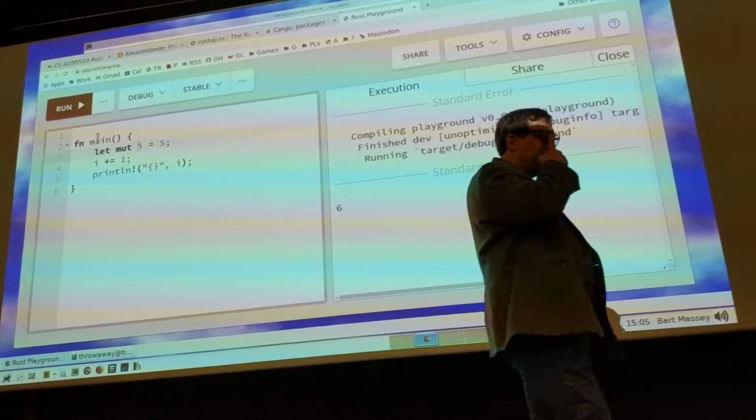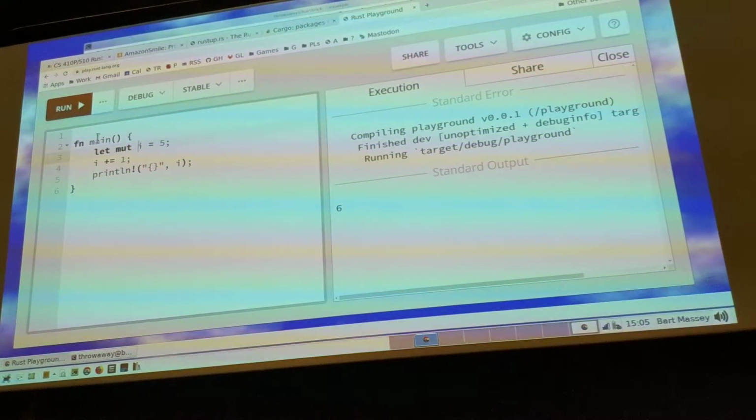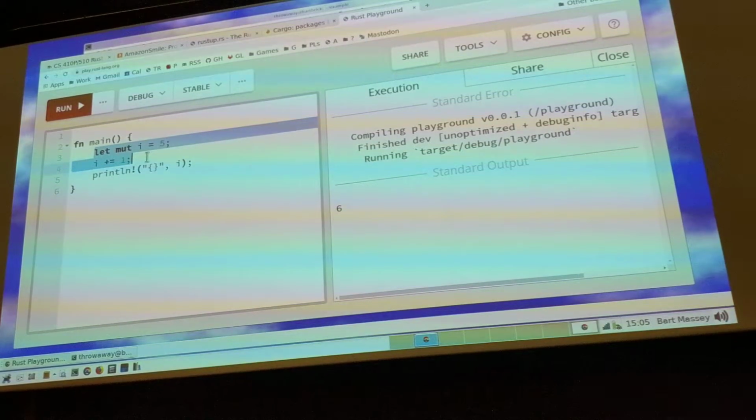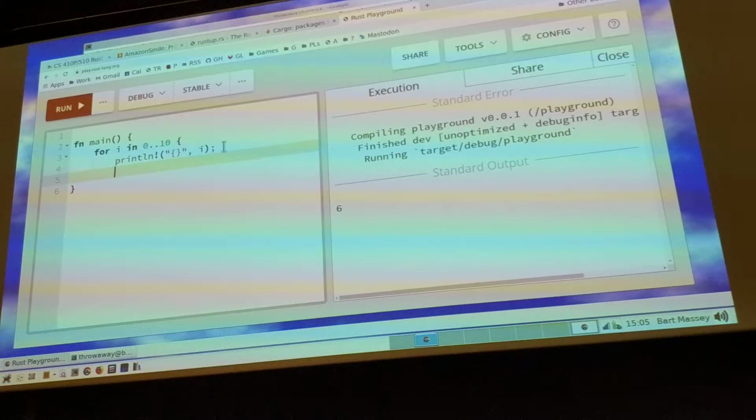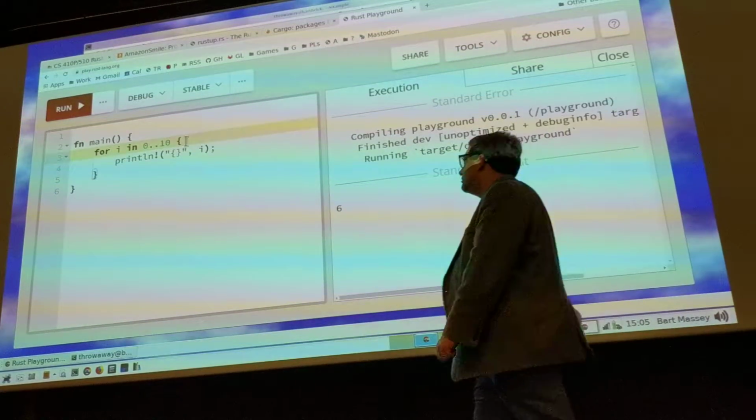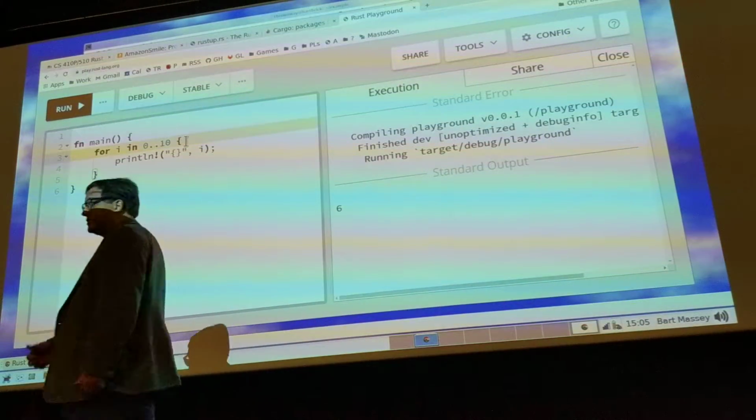So when you do the obvious other hello world, the first thing you write after you write hello world typically is you write this. Right, we count to 10 because that's one of the things that you do when you're learning a programming language. And you'll notice that I'm putting brackets in here. It turns out those brackets are not optional. They're mandatory brackets. You have to bracket all your control statements.